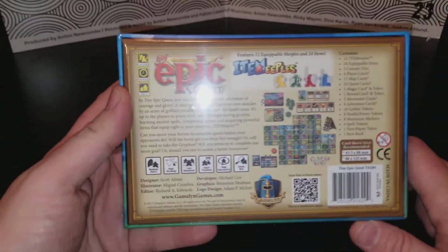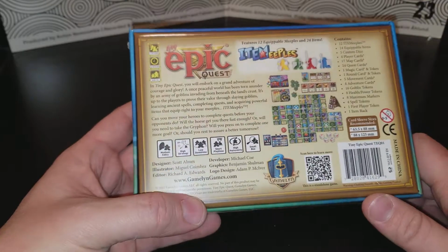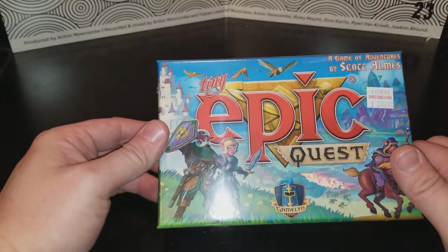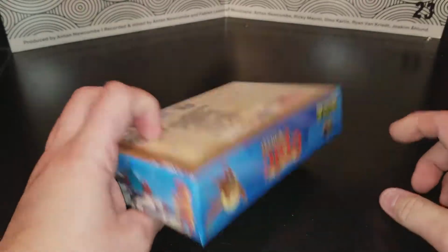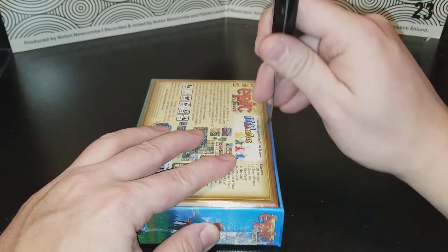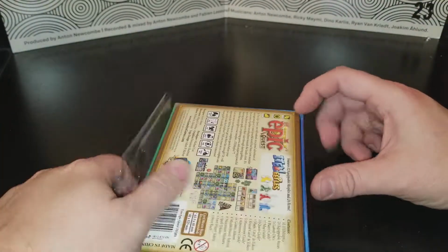I like these tiny little games. They're fun because you can carry them anywhere. I'm going to be going on a cruise coming up, and I kind of want a couple games along, but obviously I can't bring big board games, but I can bring a couple little ones along. So let's crack this open and see what we have. I want to try this one out, get some playtime for it.